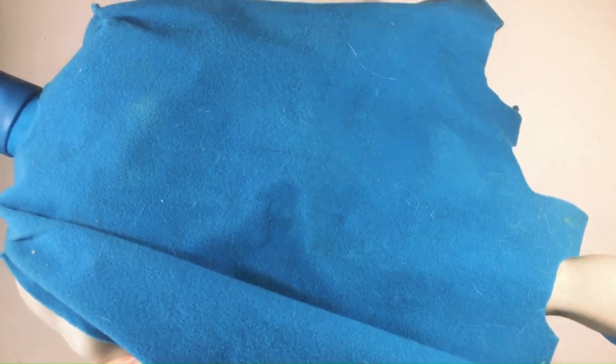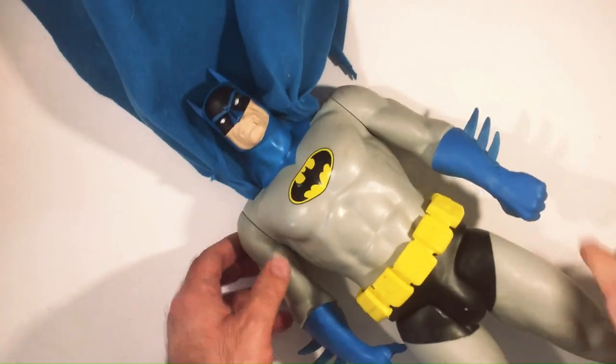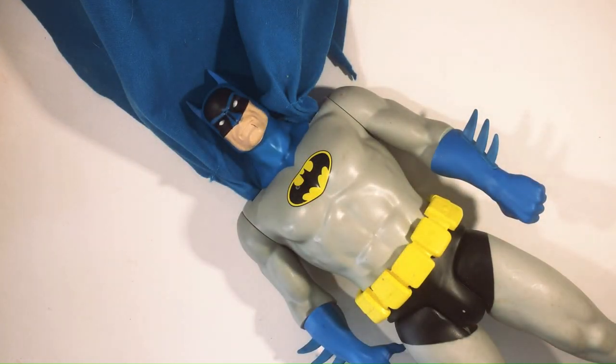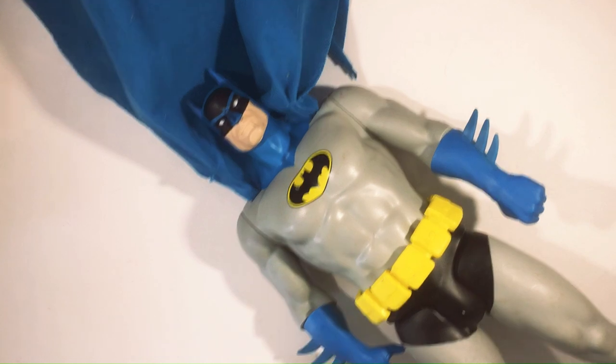It's a little beat up. The cape is really dirty. I did see some guy use like Resolve on the cape and it worked really well. So not gonna do that today. I'm gonna take these clean wipes from the Dollar Tree and get all these little markings off.